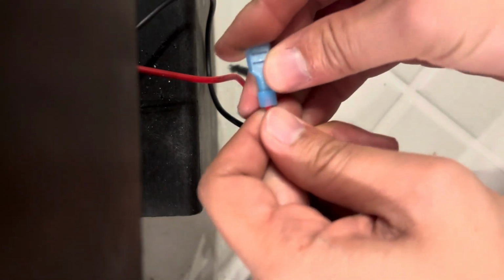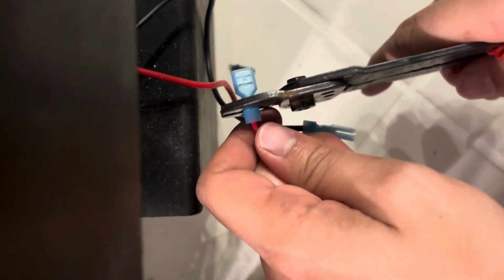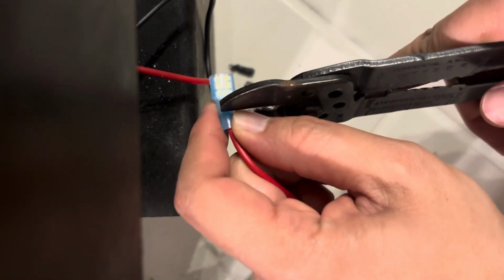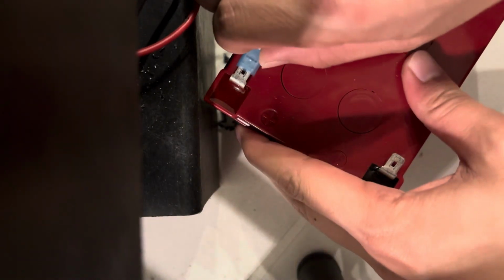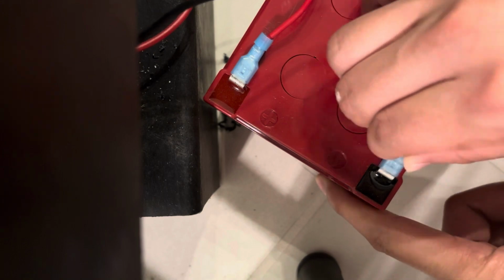Black one is done, and here's the other one. Just slide this back on. Crimp it 2 times, one at this end, one bit closer there. And then just finalize the crimp using the very end of this wire stripper. So now I can just carry the machine everywhere, put the battery in my tennis bag, and when it's time to play, I just connect red to red, black to black, and just start playing again.